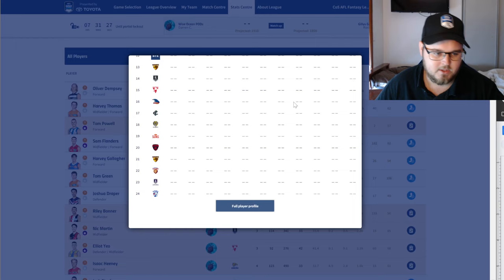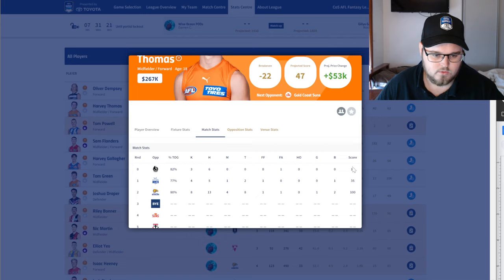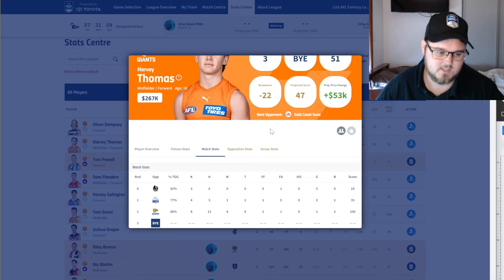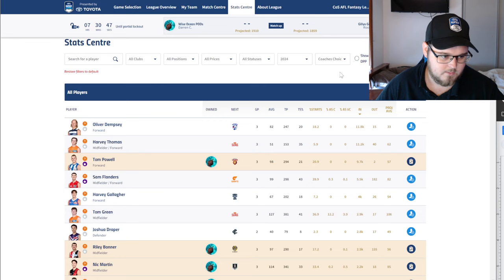Harvey Thomas is probably the second-highest target. A bit of a concern with previous scoring of 18 and 35, but had the Wildcats and scored 100. Hopefully he can be closer to 50–60 range. He's fresh off the bye — watch to make sure he's named, as there's no guarantee. He's got a low break-even, going to make a bunch of cash. Even if he goes to 47 he's going to make 50k, so you can ride his cash generation for the next two or three weeks. Definitely a good, probably number one downgrade option.